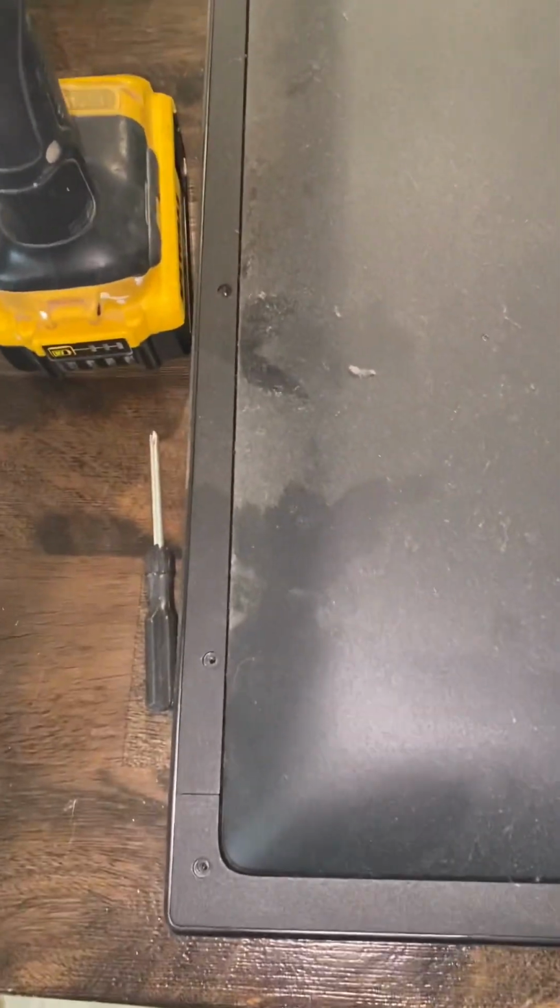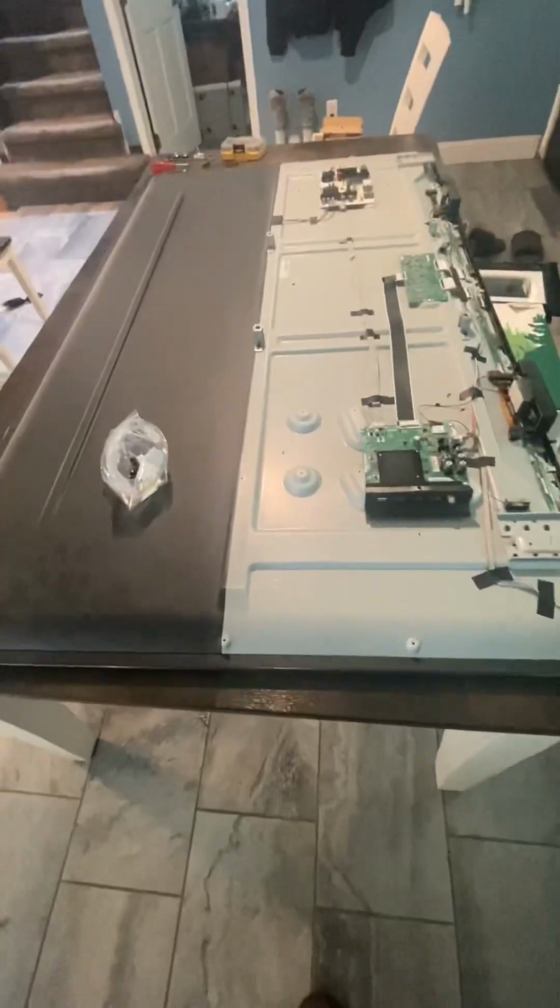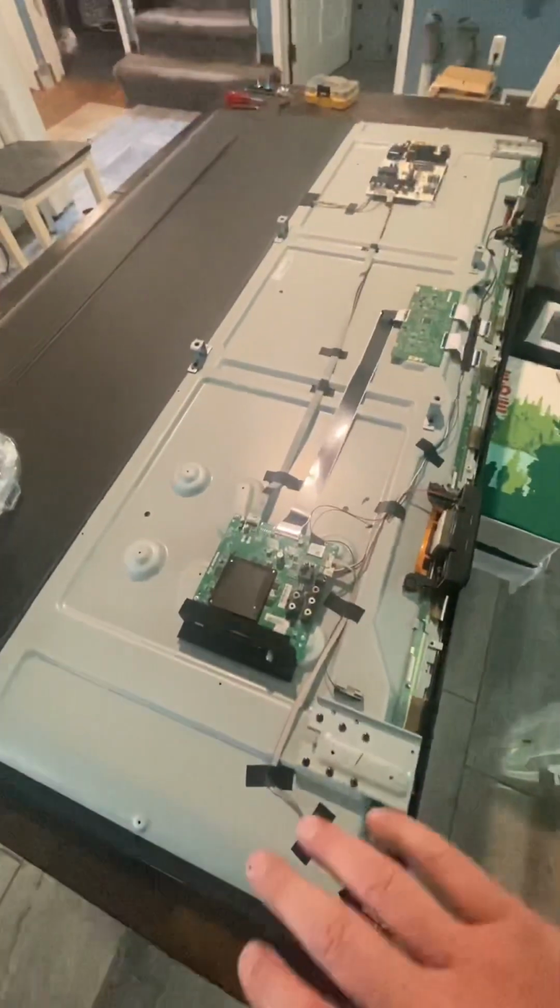The bezel has the micro screws. There's 3 different size screws. The big head screws are for the bigger back holes. Simply just take the screws off of the back of the TV, pull off the lower.